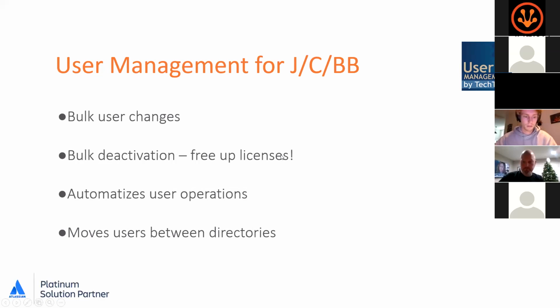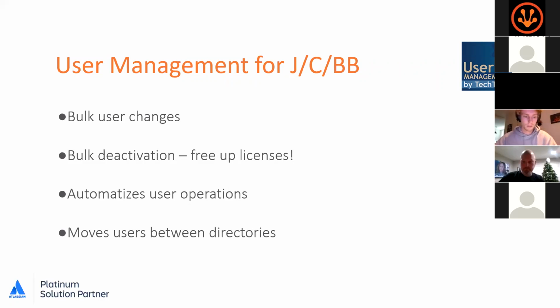User management for Jira, Confluence, and Bitbucket by TechTime are applications used for bulk user changes. So why would you want to use them? Well, it resolves the situation where you are, for example, nearing your user limit and you need to clear up valuable licenses. But which users should you deactivate? These add-ons are useful in that they filter users based on criteria like last login before or after, active or non-active, members of a group, and so on.